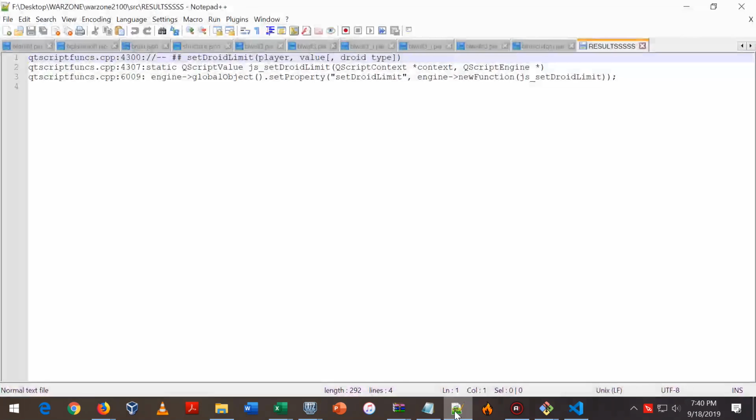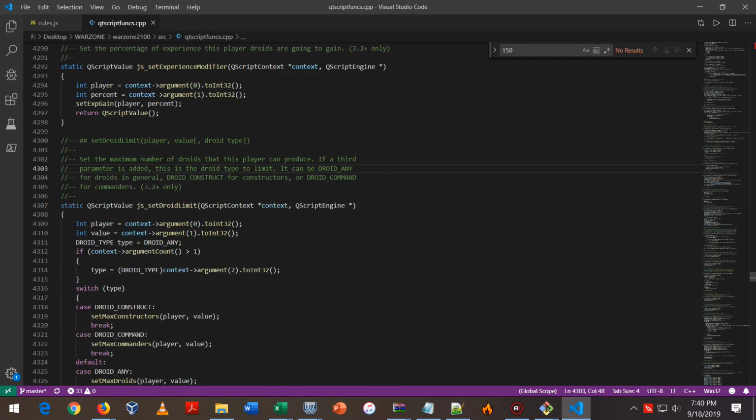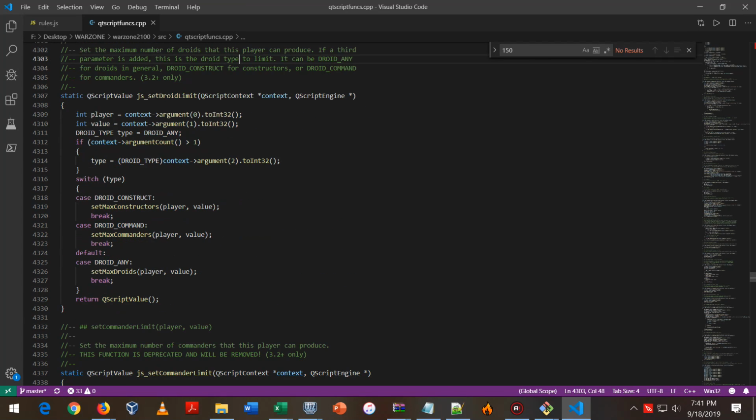Oh no, that's just a comment. Okay, 43. Oh yeah, duh, right here. So I'm just contemplating how we would go about modifying this such that it would actually read the number of buildings from a player.